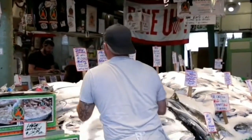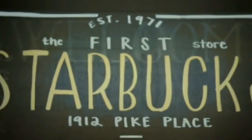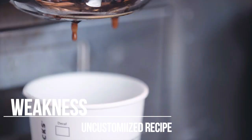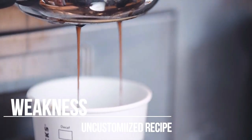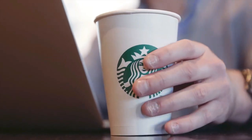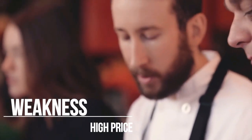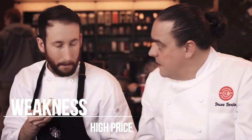Next is their weaknesses. As Starbucks goes global, they don't really go local even deeper. This is because the product is not customized to local taste, as they follow the recipes from the United States. Other than recipe, Starbucks is dependent on the United States market because we can simply say that their products are not really affordable in every country, not to mention every layer of society.